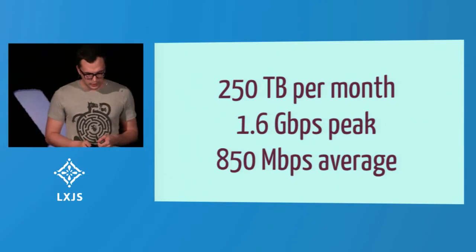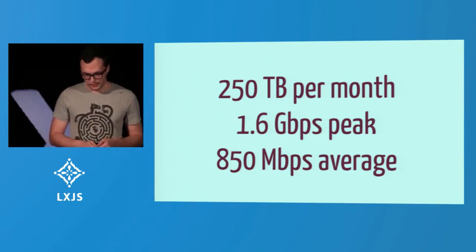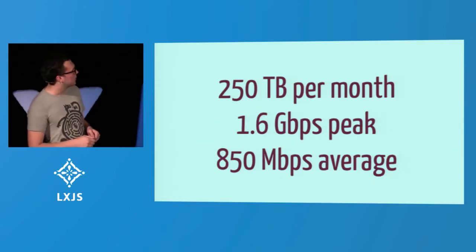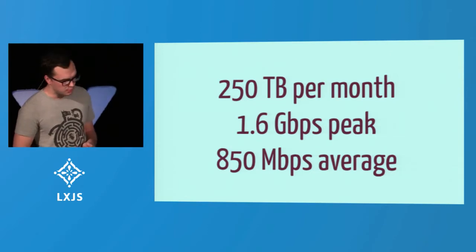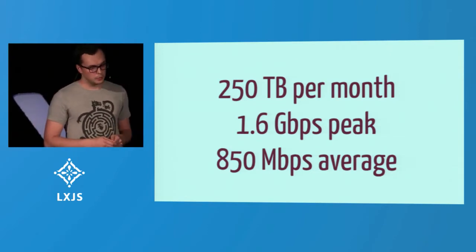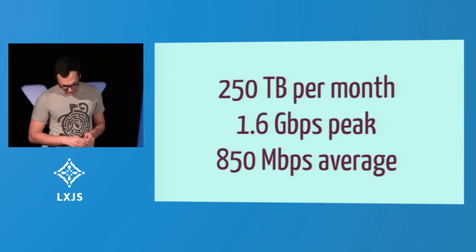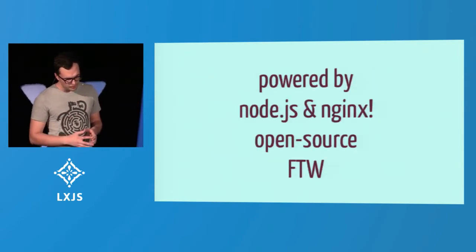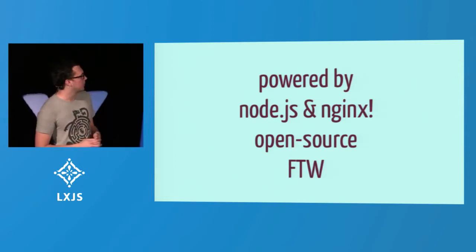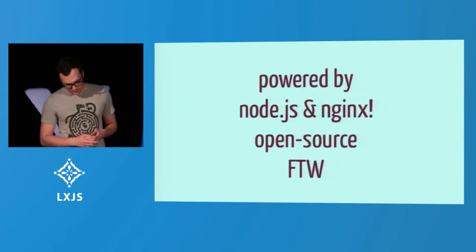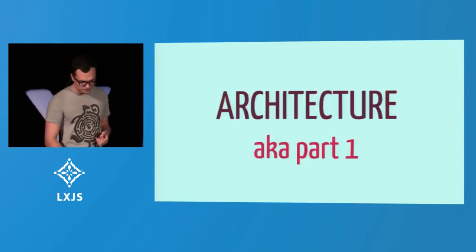This is our traffic. We transfer as much as the internet transferred in total in 1994. That's not very impressive these days, but that's some kind of compression. We also tried using a CDN, but we had a bad story, so I won't tell you. And that's basically the reason I'm here, because we did it using open source and Node.js in particular. And I'd like to share what came up.